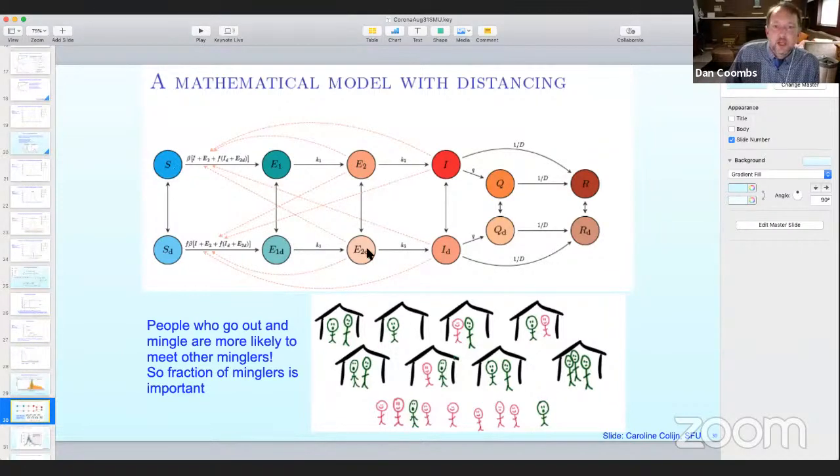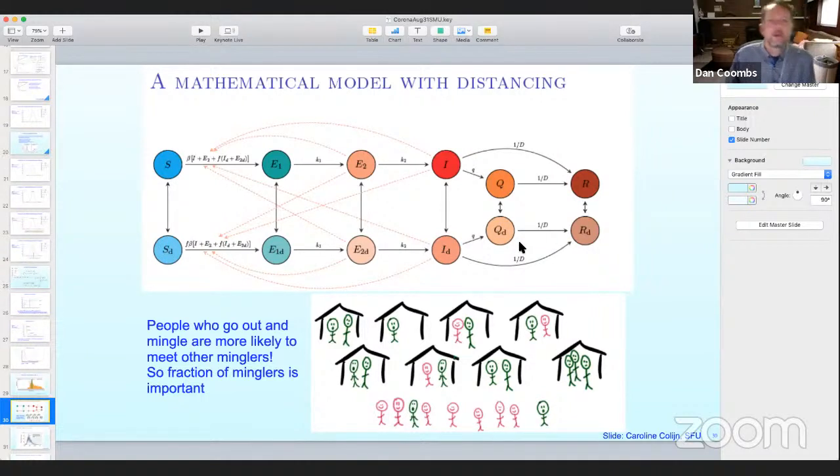But basically, there's two kinds of people. There's the ones who, for whatever reason, maybe they're medical personnel or they have other issues. You know, if the schools had stayed open, these might have been teachers. There are people who are not able to distance, and then there are people who are like me. Suddenly, I'm working from home every day and trying to avoid going to the grocery store. So I'm a distancer. I'm down here.